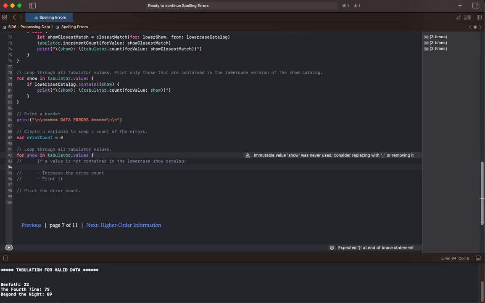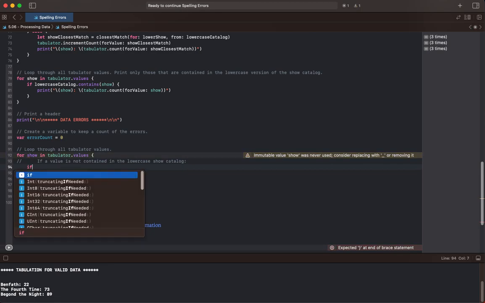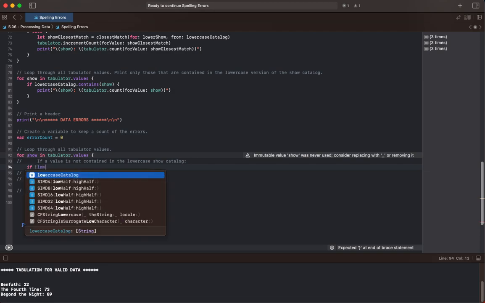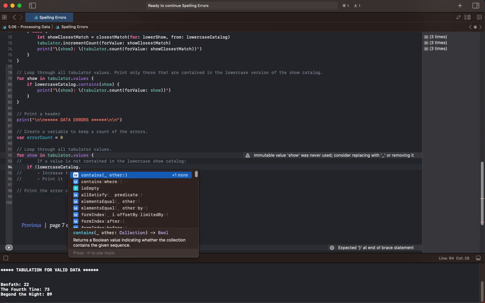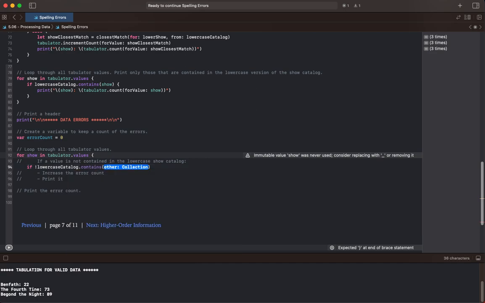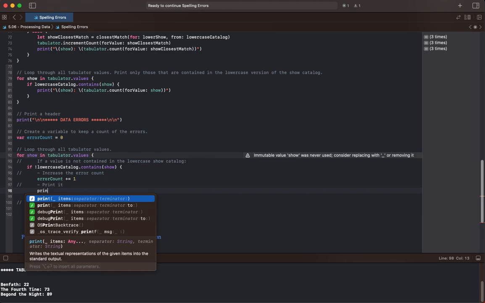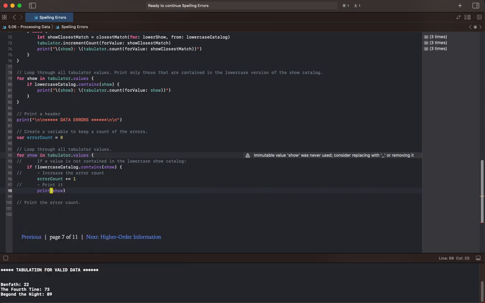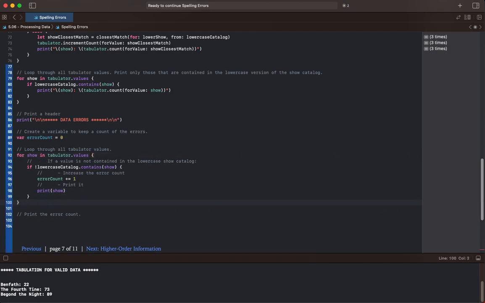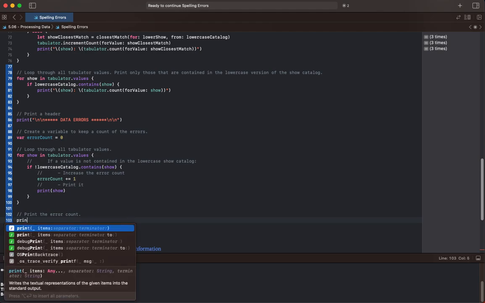If a value is not contained in the lowercase show catalog, so if not lowercaseCatalog.contains show, it doesn't contain this show, then increase the error count, plus equals 1, and then print it. So print show. And then we are going to close some brackets and then print the error count and see how many errors we have now. Hopefully none.